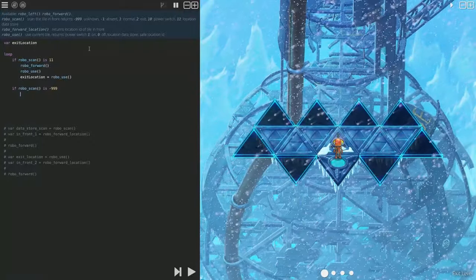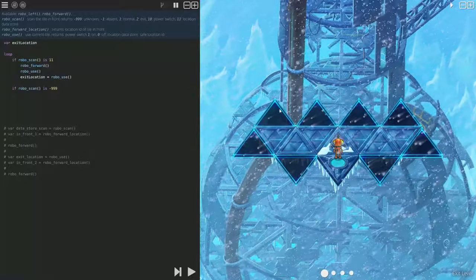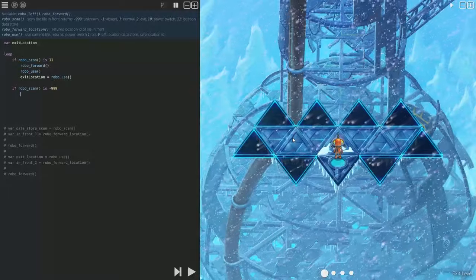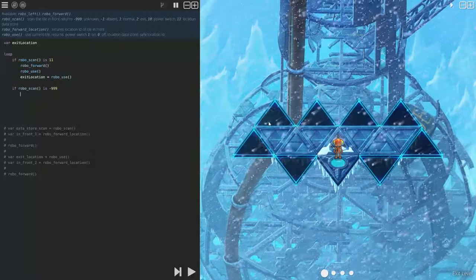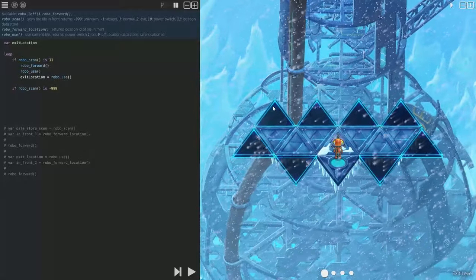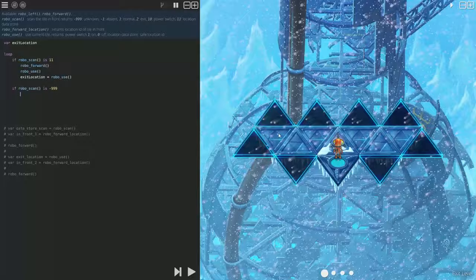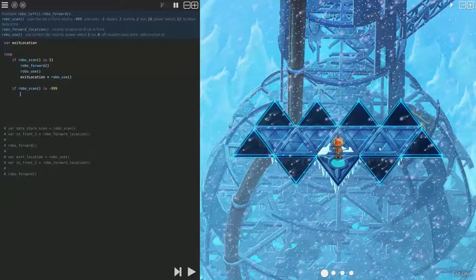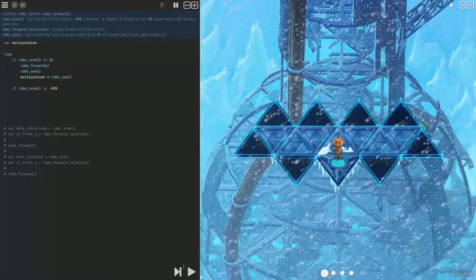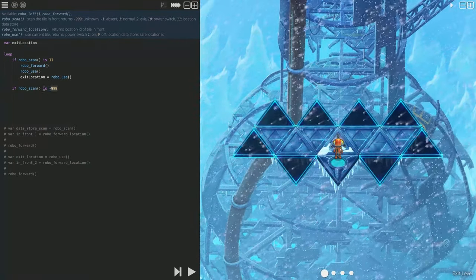we want to, wait a minute. If the exit location could potentially be, let me rephrase this: an unknown tile could potentially be an exit location. So if you have a look at what happens, let's run this again.